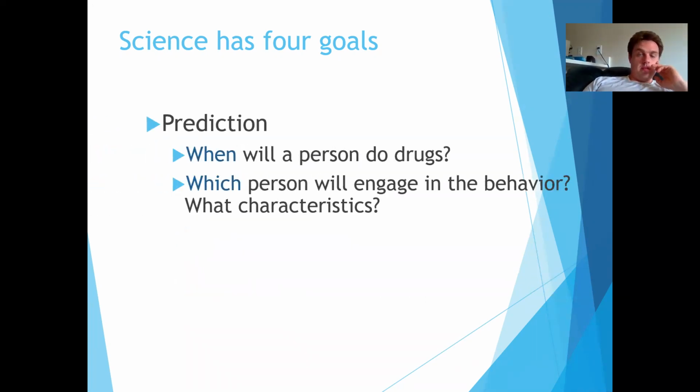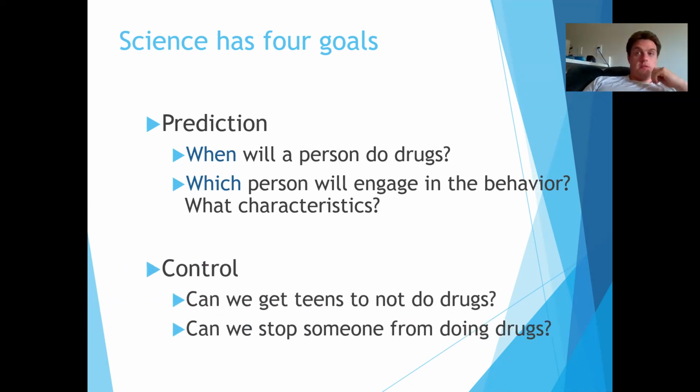It's also pretty tough to predict behavior if you don't have a good explanation. So if I don't have a theory or explanation as to why people start smoking, it's pretty tough to predict when people smoke. And of course, the same goes for control. It's really hard to control or change behavior when we don't understand it, haven't described it yet, or can't predict it. So if I don't have a good explanation for why teens start smoking, it's hard to intervene and get them to take a different route.